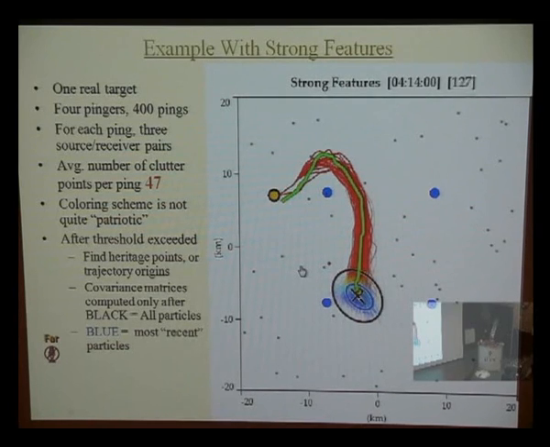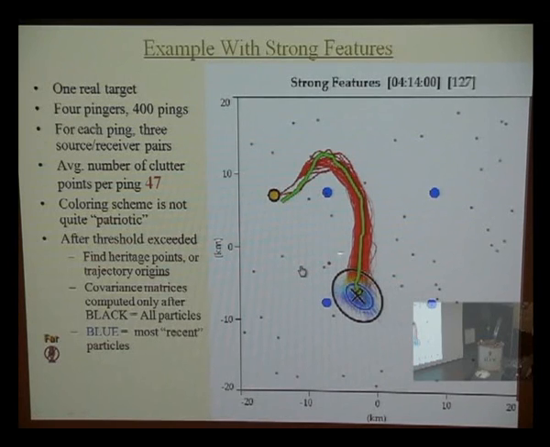The 2 ellipses: the point estimate is obtained by looking at the current particle location of the point for the current time, and only for those that are above threshold. That gives you the big black ellipse. The blue ellipse is a little different. The black ellipse includes the covariance, basically, of all the points at current time, of all the particles that belong to a common origin. The blue ellipse is a little more refined, a little more delicate, you might say.